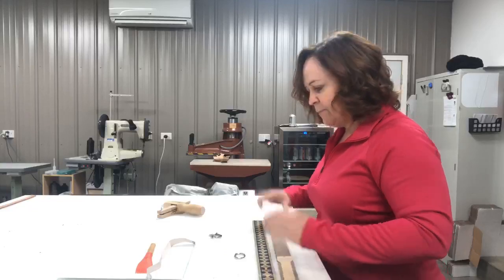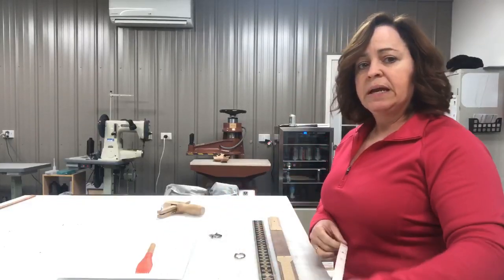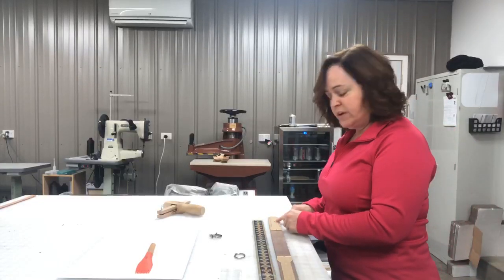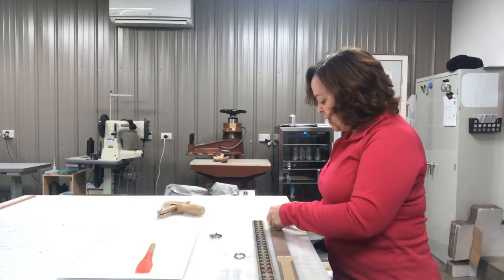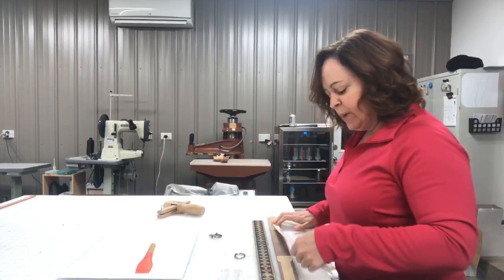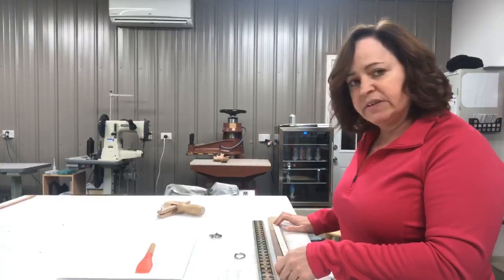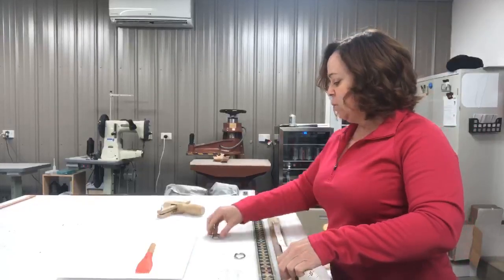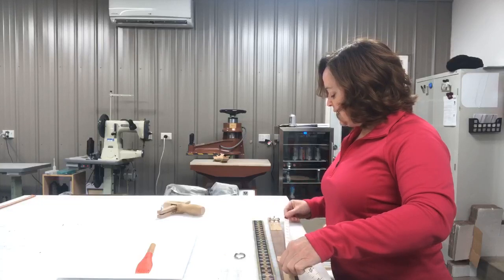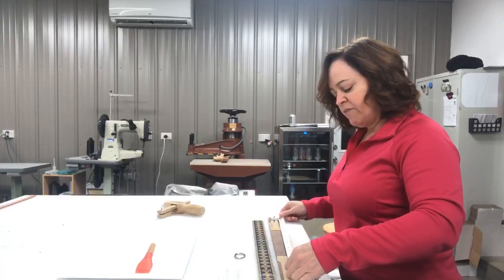So that's gonna be about there. Now what I'm gonna do is test to make sure that from the center of my slot where my buckle will fold, to my center hole is 17 inches. When I add this buckle on and it's tightened up, it's gonna give me the extra 1/2 inch that I need.